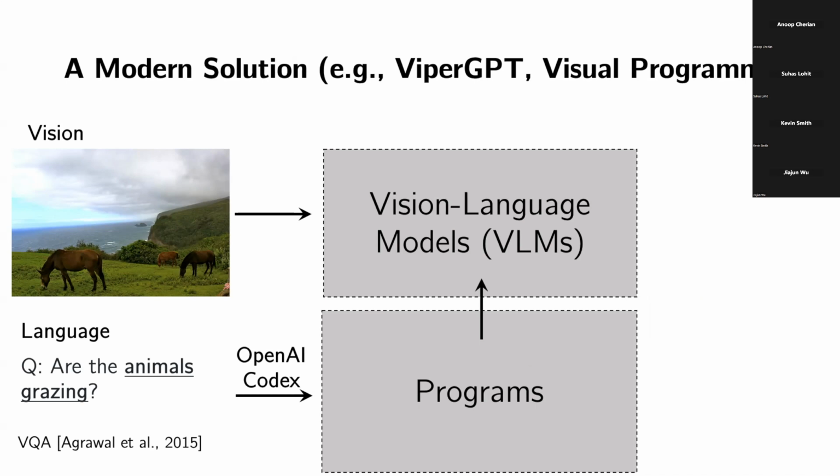But the limitation here is the whole process. You're not even fine-tuning it, right? The whole process is inference only. You take all the models, you run OpenAI Codex and it gives you a program, and then you run it on images, and that gives you the final output. And you take these models, but what if you want to adapt them? First, you can't really train them, right? Unless you're OpenAI or Google or Meta.